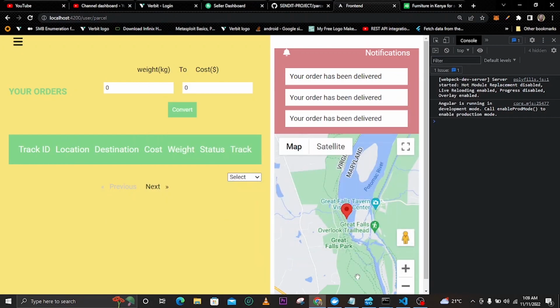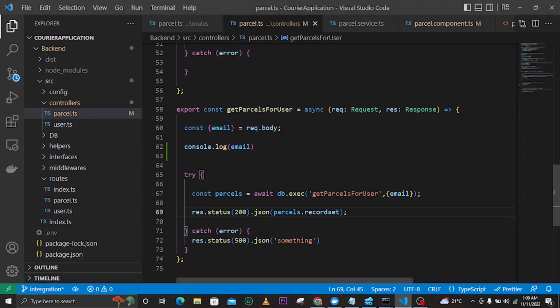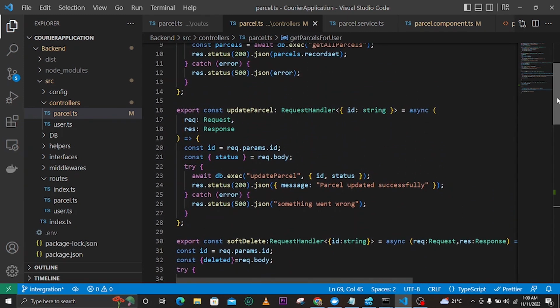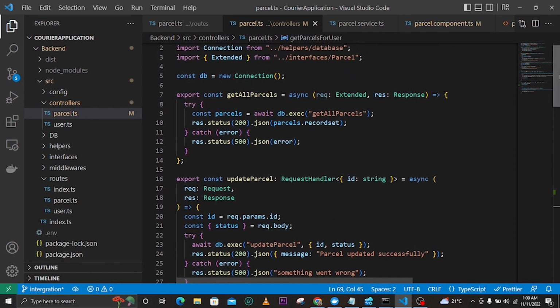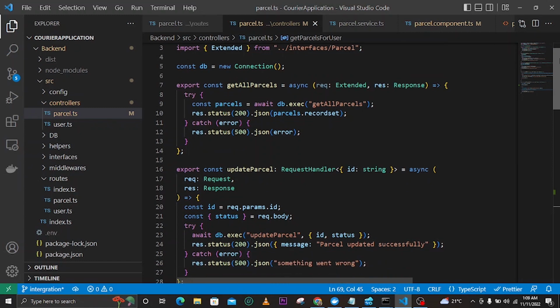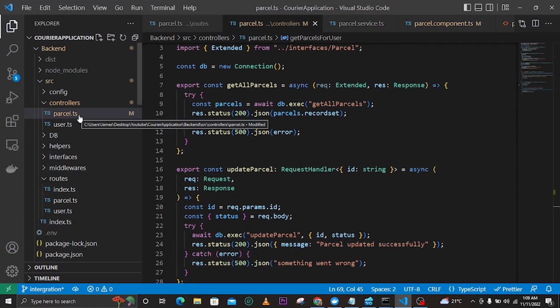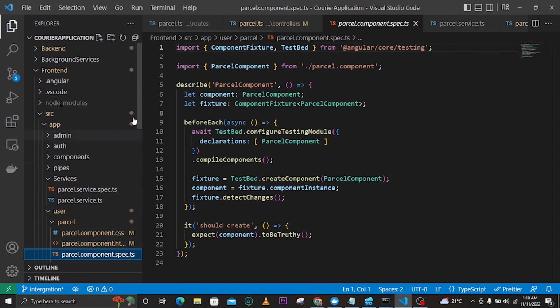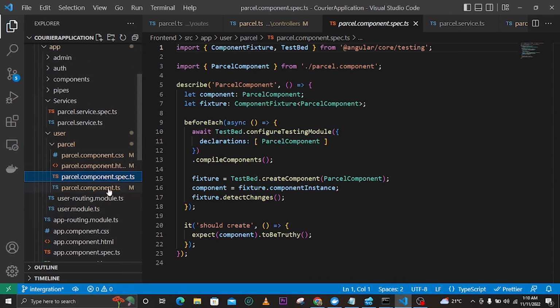And this is how you troubleshoot these full stack applications. You can see already we had a problem here. We didn't add .com, only that. So it is here in our parcels component, right down here.